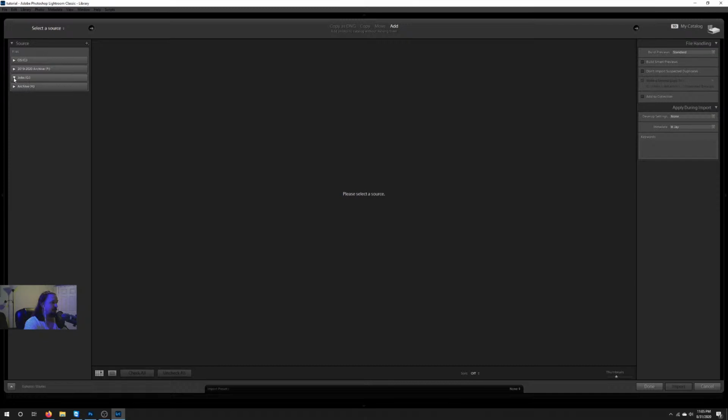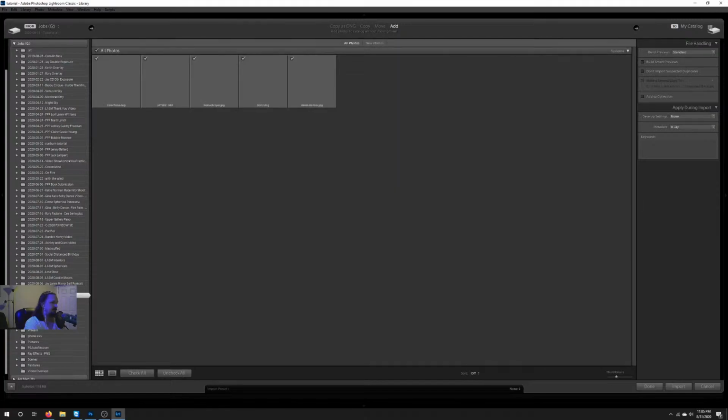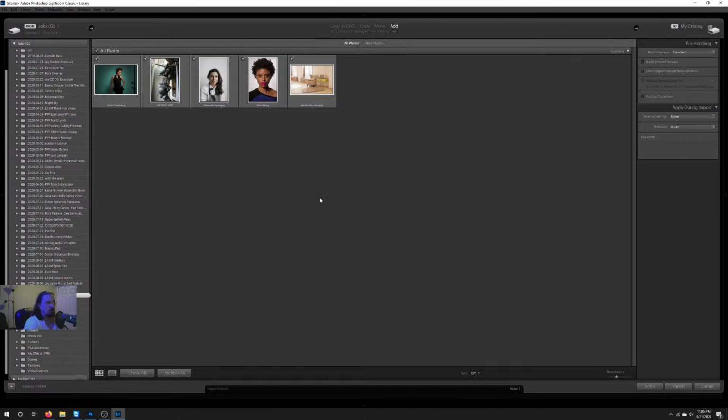So it is on my jobs folder. Go down to it, tutorial A. It's going to be inside that folder there. Those are the ones I want to import. Now, before you import them, go over here to your right-hand side. When it comes to build previews, I'm not going to get into all the details of what every single little thing does. What I have is, I have it set for standard.